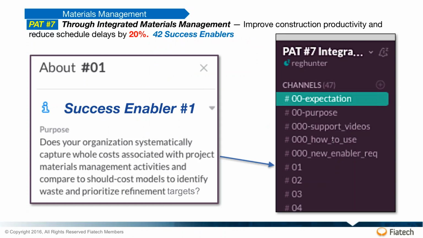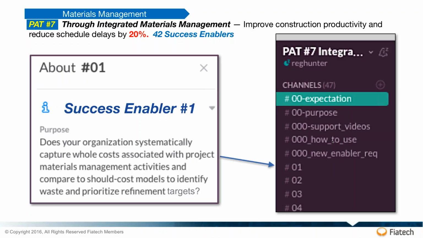So like I said, the productivity advancement target number 7 is sort of our proof of concept. There's 42 success enablers. We had to add 2 because we had a request from Faraz, CCC, talking about marking materials at point of origin and tracking them all the way through to the end, and it wasn't clearly articulated in the first of the 1 through 40 success enablers, so we added that in. Each one of these numbers goes from 1 to 40 on the right-hand side there. You can click on it. It'll show you what the success enabler is, and then you'll be able to interact and provide comments with respect to each one of those.